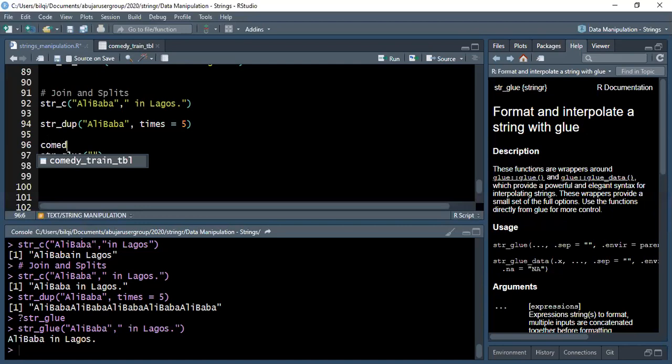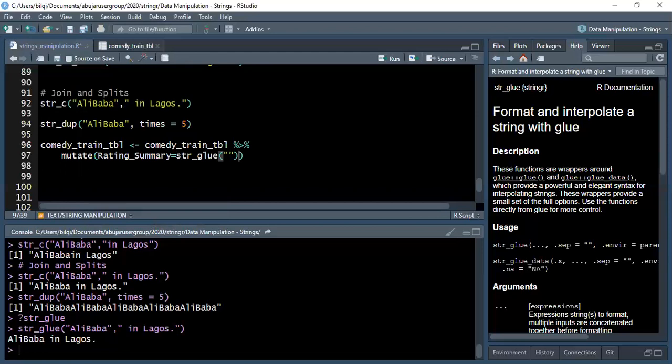I'll bring in the data set, the comedy table, and pipe that into the mutate function. I'll name the new column rating_summary, and assign the result to it.